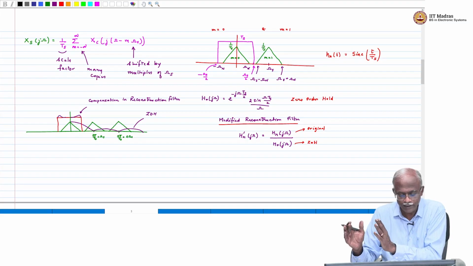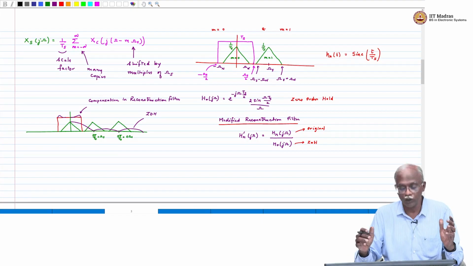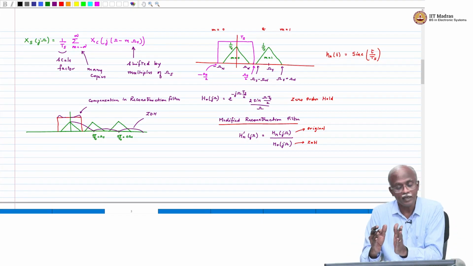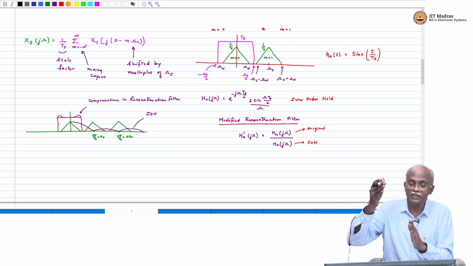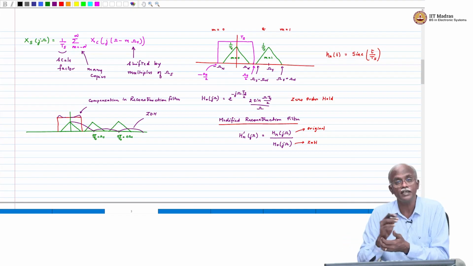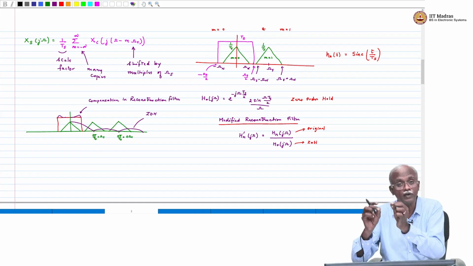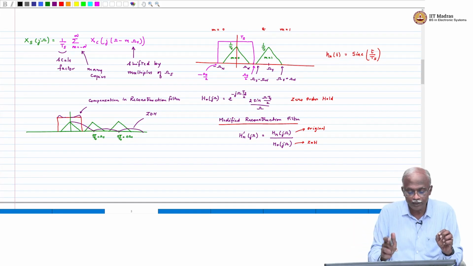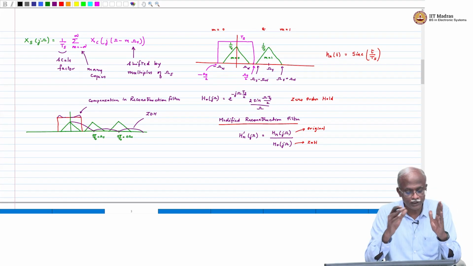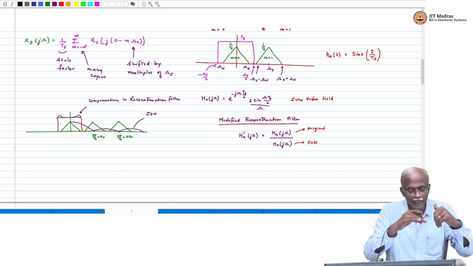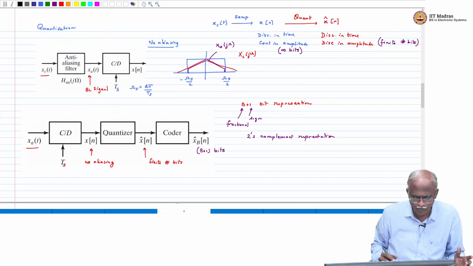Then we also said that we can recover the original signal by passing it through an ideal low pass filter. But for this ideal low pass filter to work, you must take the discrete time signal, create delta functions and then pass it through this ideal reconstruction filter. In case we are not able to do the ideal reconstruction filter because of the Dirac delta function, then we said that we could use a zeroth order hold. The zeroth order hold introduces a distortion on the spectrum and that has to be compensated in the reconstruction process. This is what we summarized in our discussion.